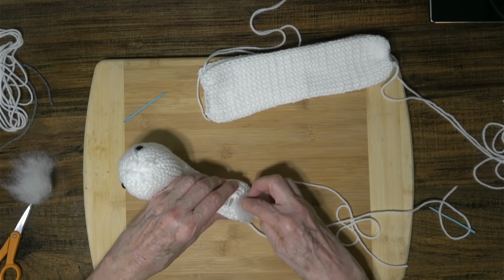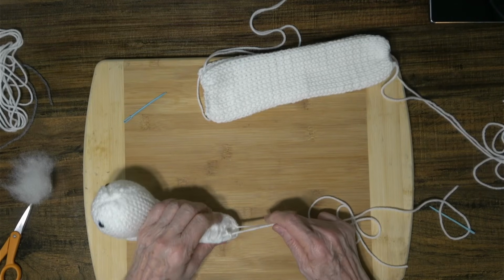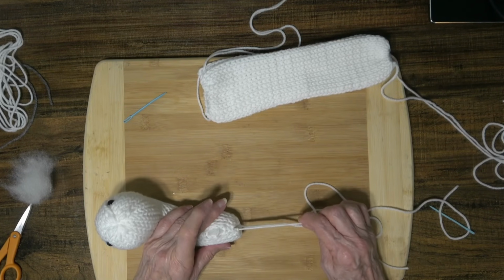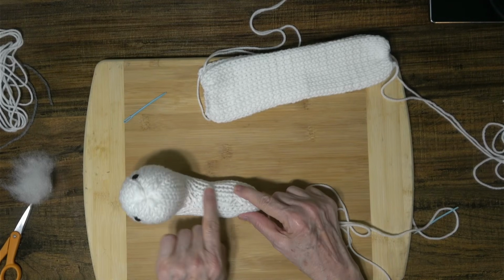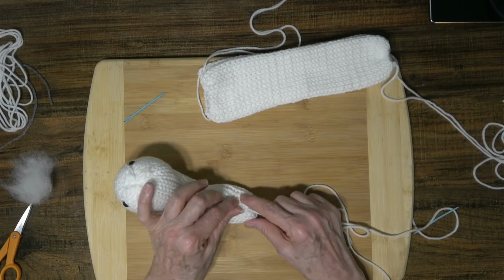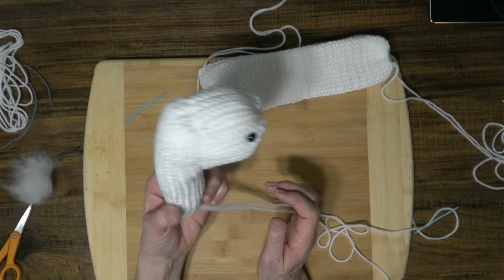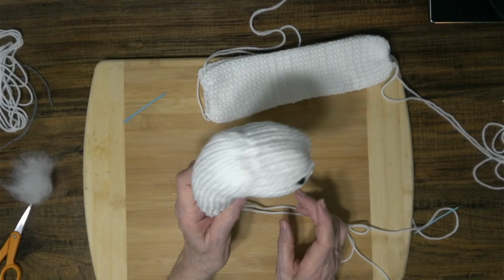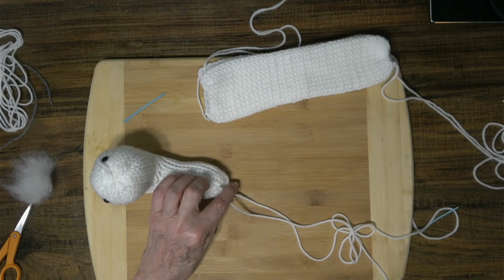Just poke a little bit more up in there. Pull the mattress stitch closed. Make sure it's closed all the way down. And there's our nice sturdy little head. It should be sturdy enough to stand up. Okay, so tie these together and we'll work on the next part.